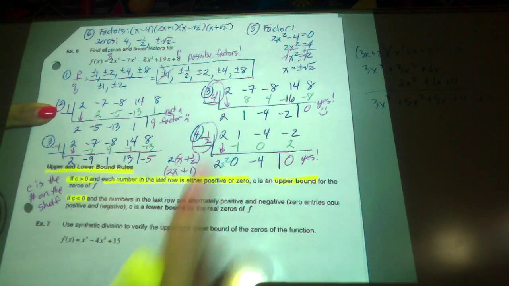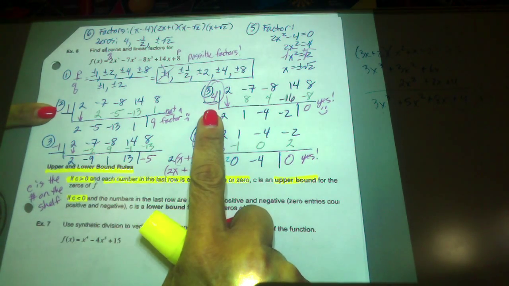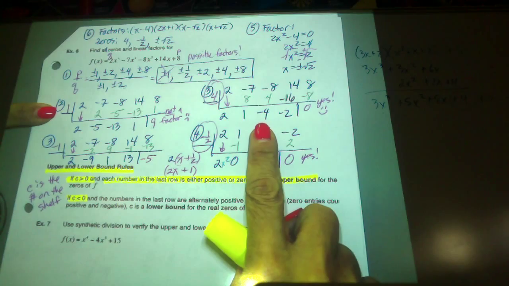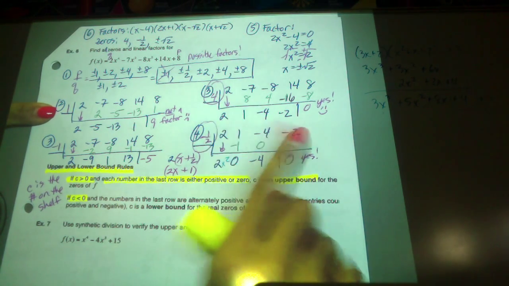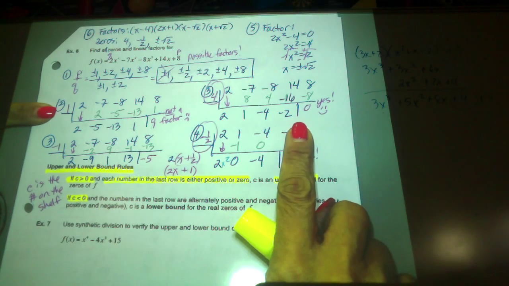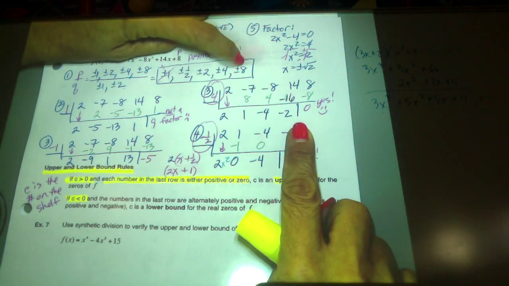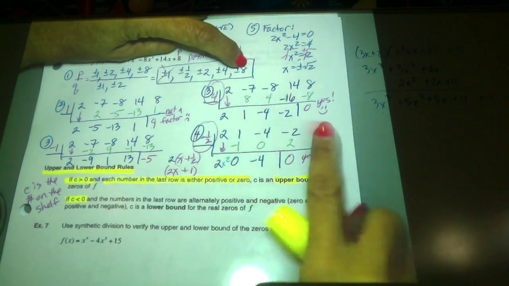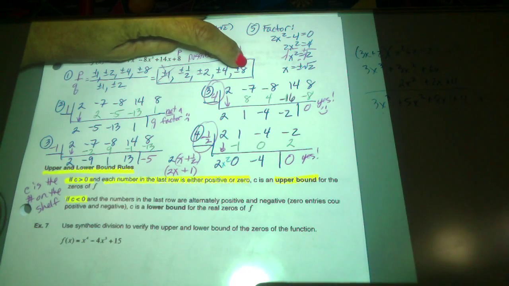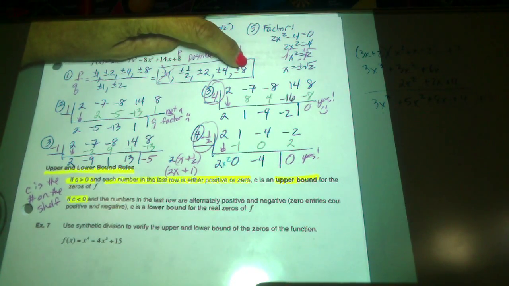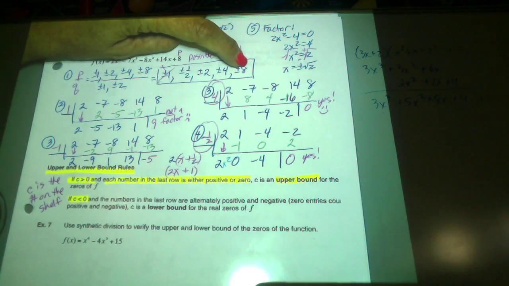And that makes sense because didn't 4 end up being a 0? Well, since 4 was a 0, you don't see positives or zeros here either because it was an actual 0. It's not an upper bound. It is a 0. Probably if I had put in 8, I would have seen in this bottom row all positives and zeros. And I would have known there's nothing to choose after 8, but 8 is my biggest number here, isn't it? So that wouldn't have helped me much here.